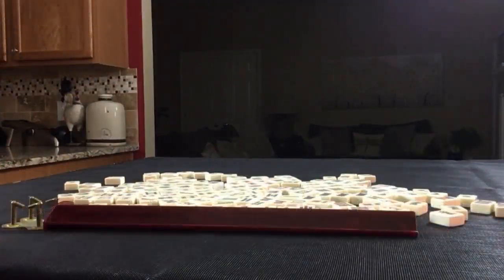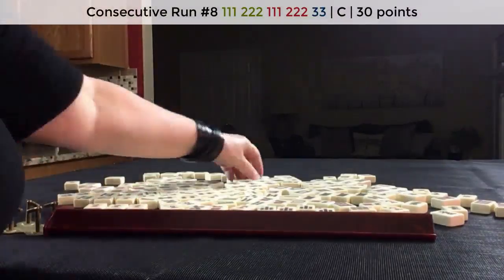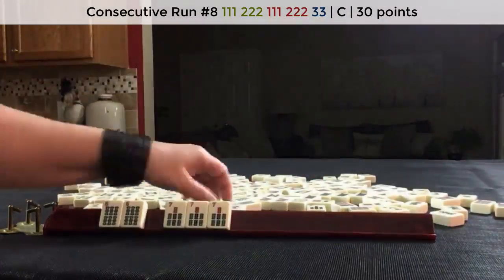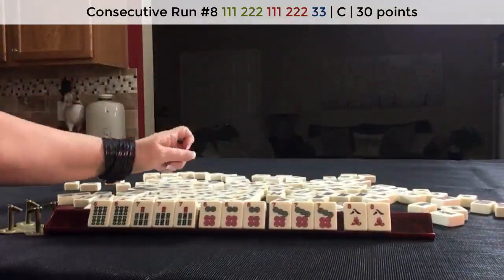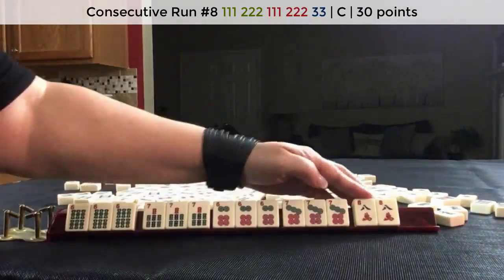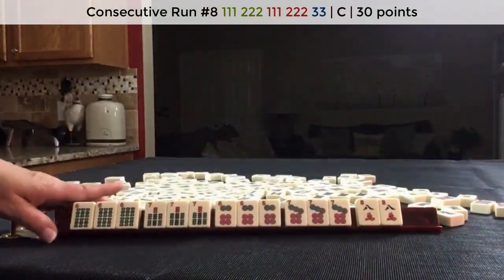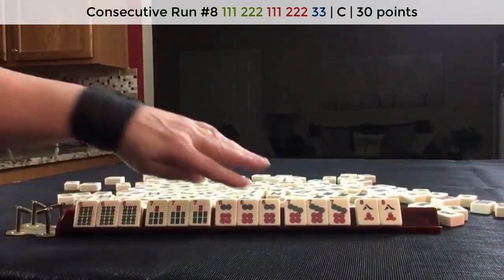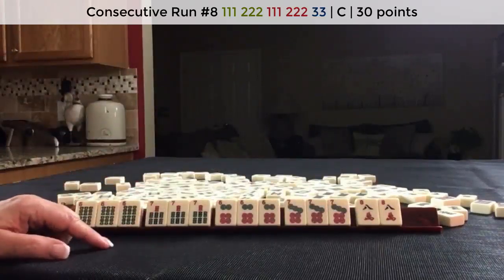The pattern for this hand is three colors, three suits, any three consecutive numbers. Pung, pung, pung, pung, pair. Three colors, three suits, any three consecutive numbers, six, seven, eight. This is concealed, and it is a 30-point hand.